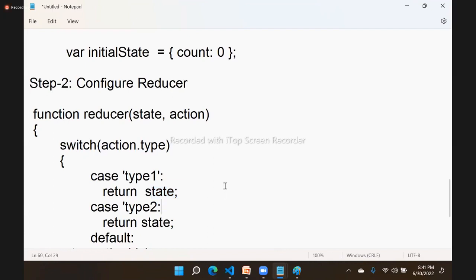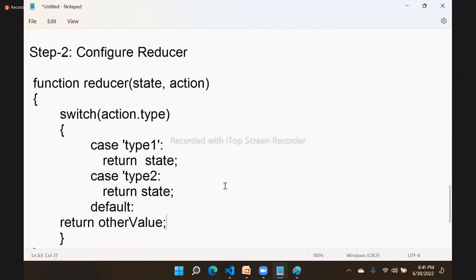If default, that means if the action passed is not among them, then it will do some other alternative work. Suppose you clicked something which is not inside the specified actions, then it will say invalid operation or some other message you can display, that you can configure.